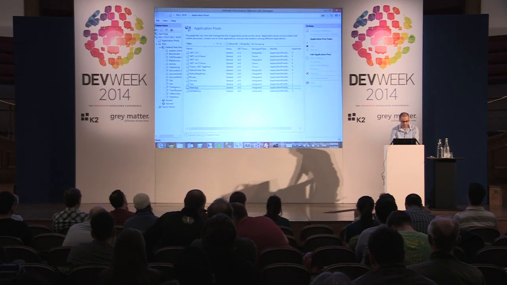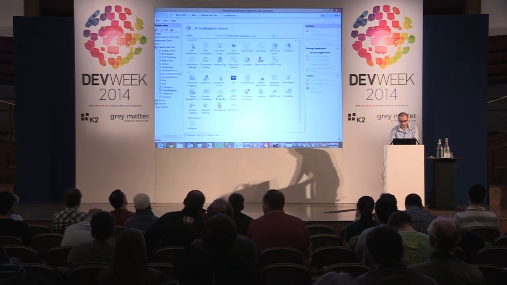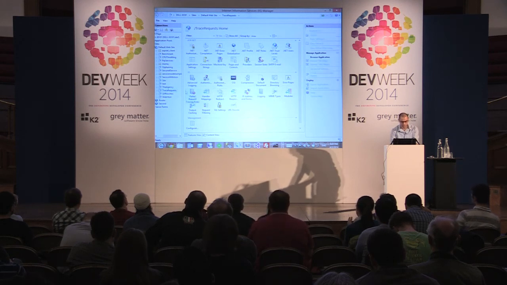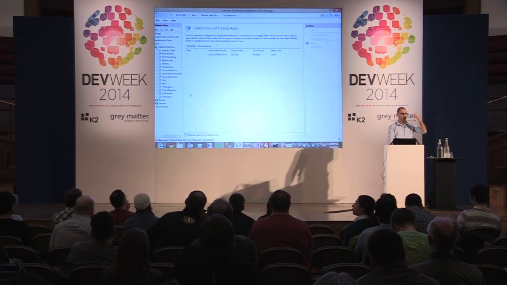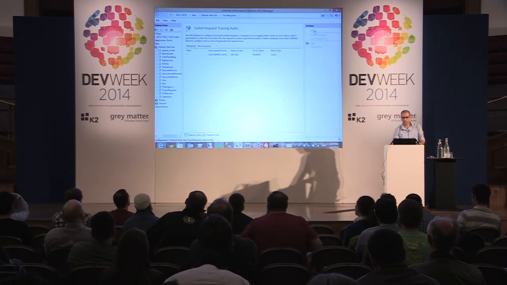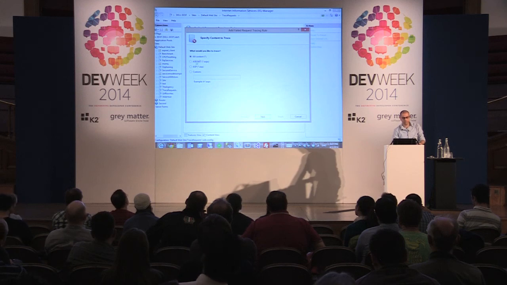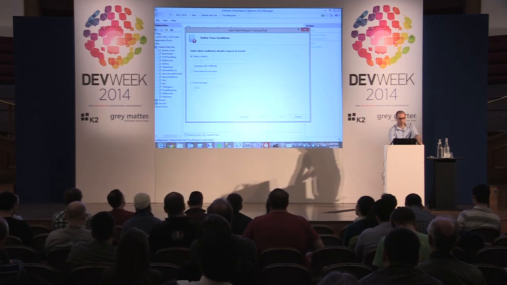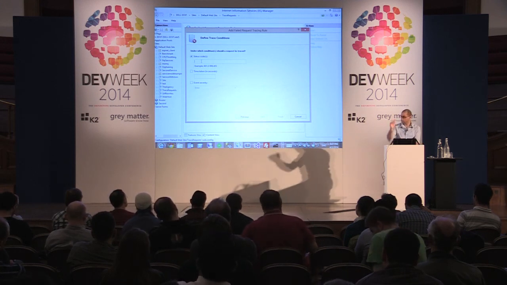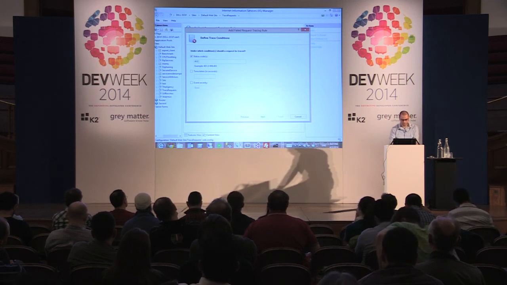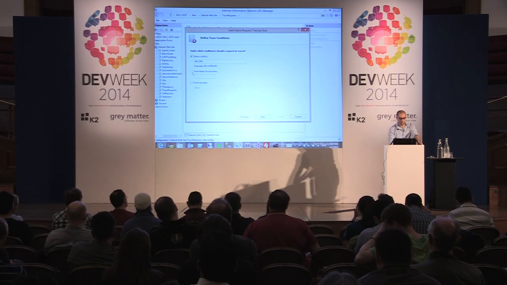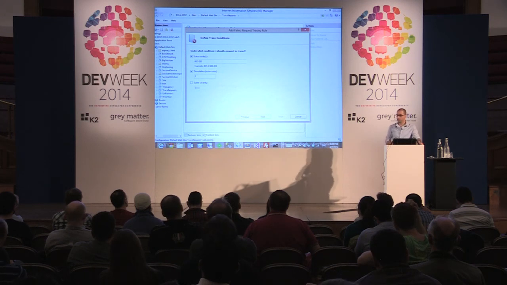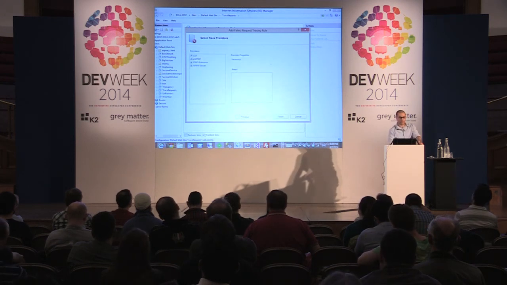Okay? So, to activate failed request tracing, what you need to do is go to IIS, go to your application. There is a failed request tracing option here. You'll have to turn it on at the website level first, and then you can add a new failed request tracing rule. Select the file type you want, for example, ASPX. Select how you want to trace that, whether it's according to the level, the type of the response message. So, for example, 400 to 599. I can also tell it not to collect all the information, only for messages that took more than 5 seconds to respond.